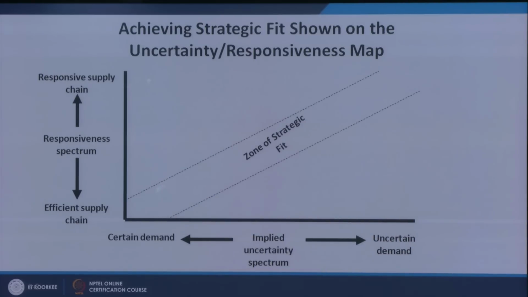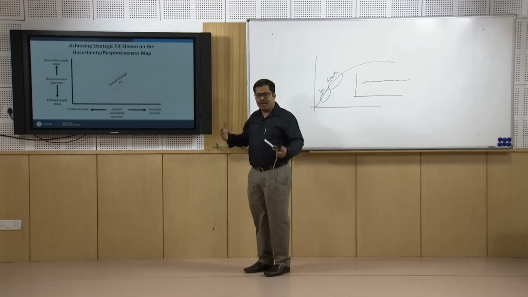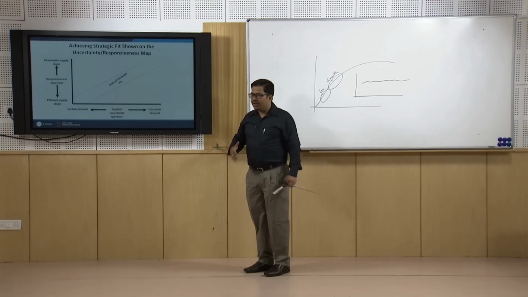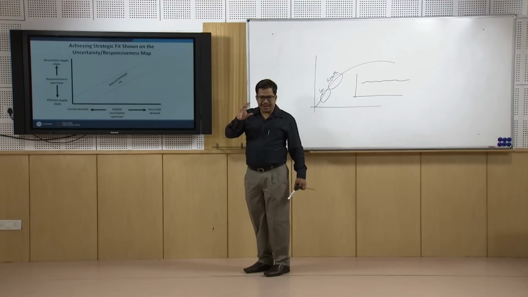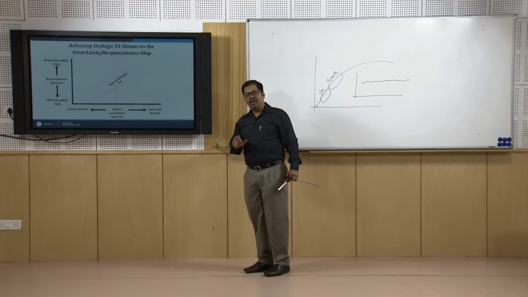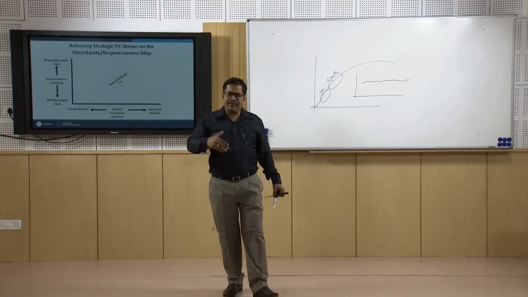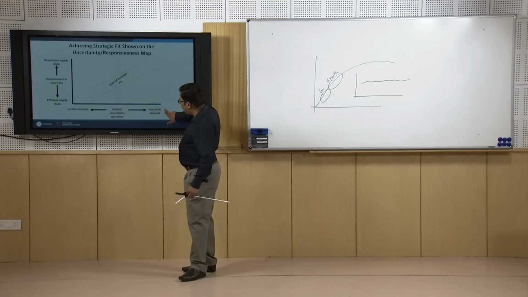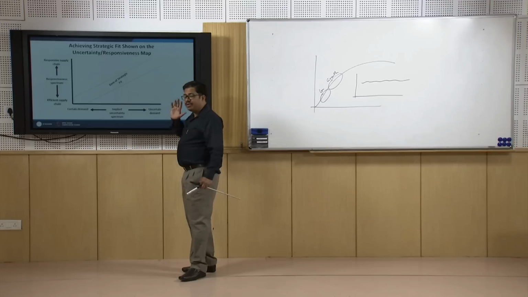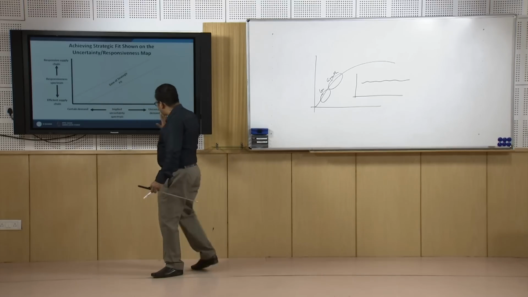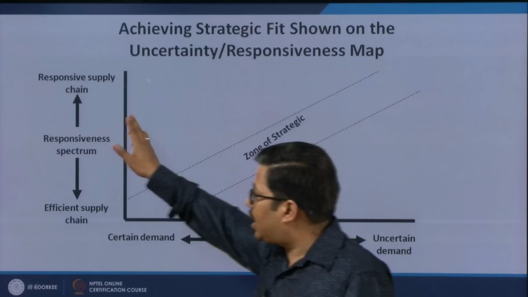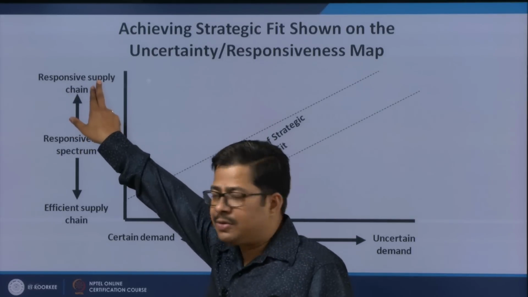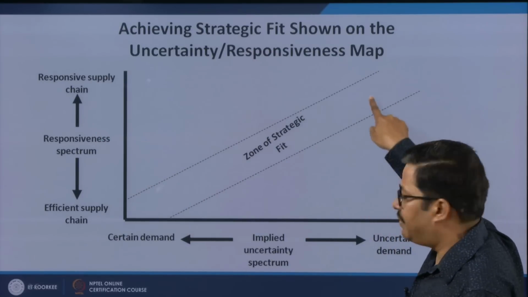On the other hand, DHL is a company where uncertainties are very high because of reduced lead time. Expectation of the customer is very low lead time. Customer is expecting very high level of services, and all these things are putting us towards high uncertainty in the demand. And therefore, you see, to answer these uncertainties, DHL has developed capabilities to suit the responsiveness, and DHL will come somewhere here.